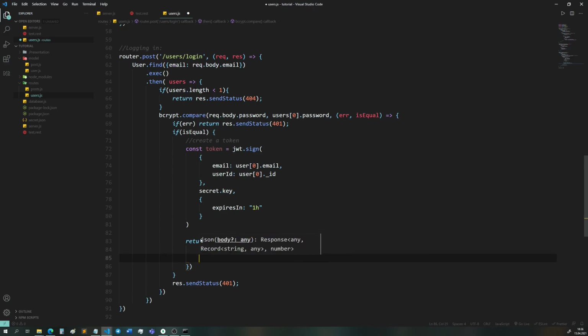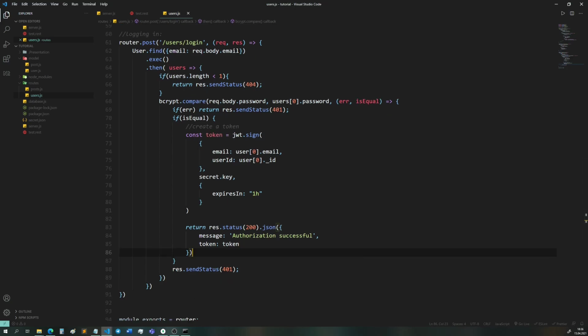And of course, let's send the token back, which is the main purpose of logging in, getting the token. So token. Okay, I spelled that correctly. And well, basically that seems to be it, I think. Although I don't see the catch method for our find. You see, we only do then, and that's the answer.